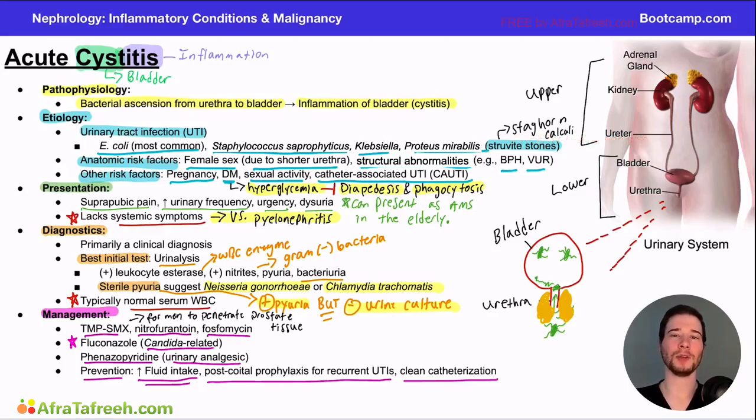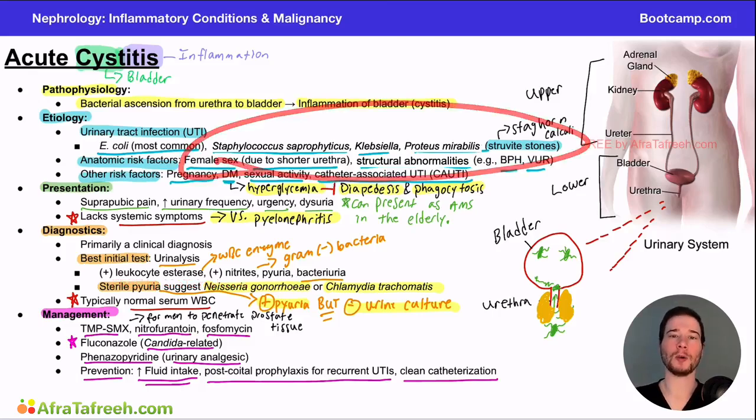So that's a classic way they will present it to you. And there's a variety of different steps along that pathway that they can ask you a question. They can ask you what should they be treated with and give you some options. They could ask you about what lab you might want, which could be a urinalysis. Or they could ask you a microbiology question, say what is the most likely etiology for this patient. Given the context of the question that I gave you here, it would likely be E. coli. However, if they give you clues to indicate that it was not E. coli, then you would start to think about some of these other things that might be causing the UTI as well.